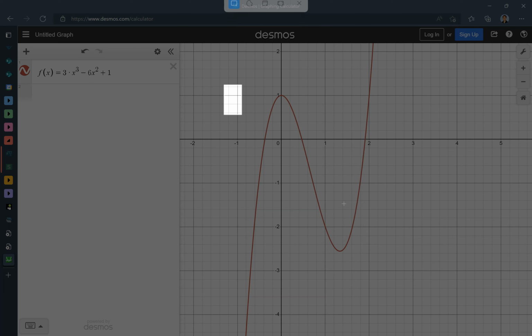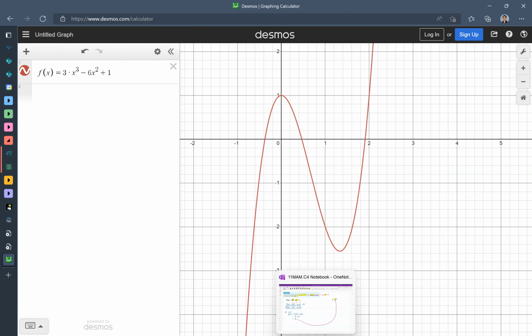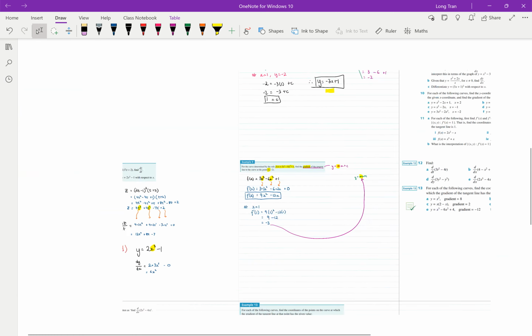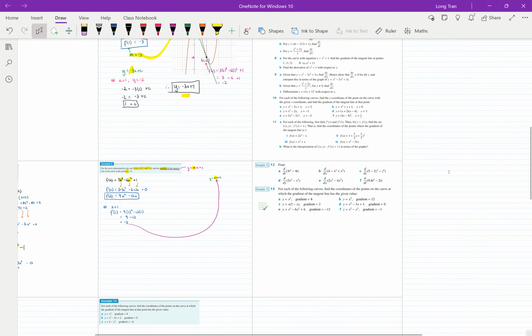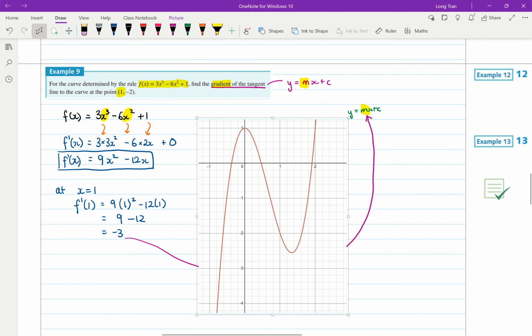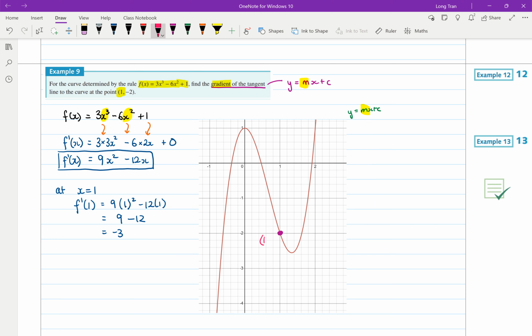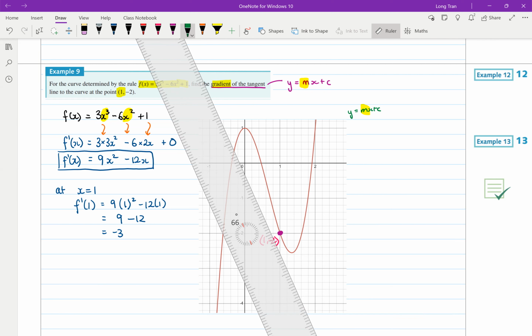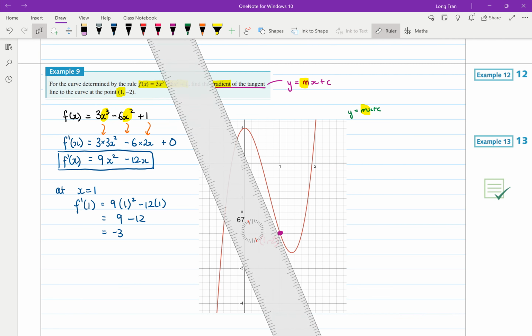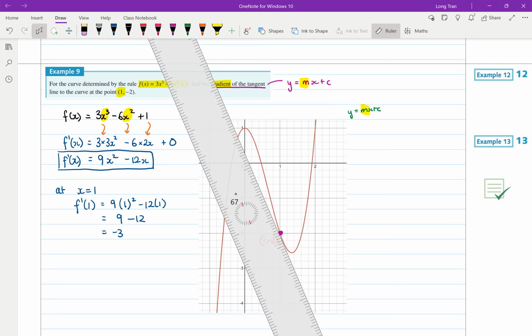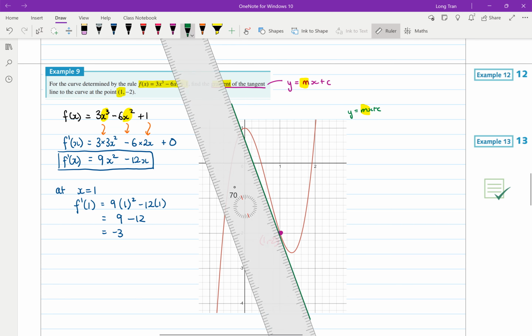So I'm going to just copy this so that we can see what it looks like over here. I'm just going to graph it and put it in so you can visualize what we've been doing. And let's zoom in again. So what they gave you was 1, negative 2. This is the sweet spot of 1, negative 2. Then you had a tangent line that touches that point once. I'm just going to try to draw it so it looks like it's touching it. Here we go. That's my tangent line, right?